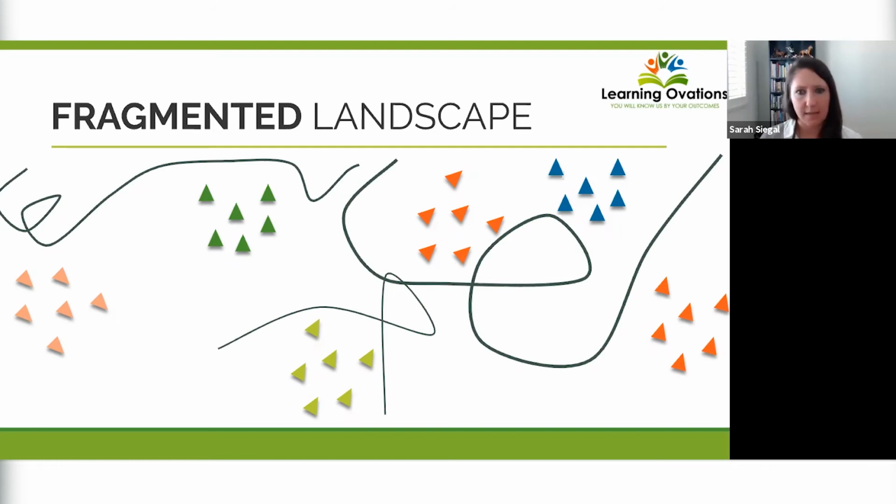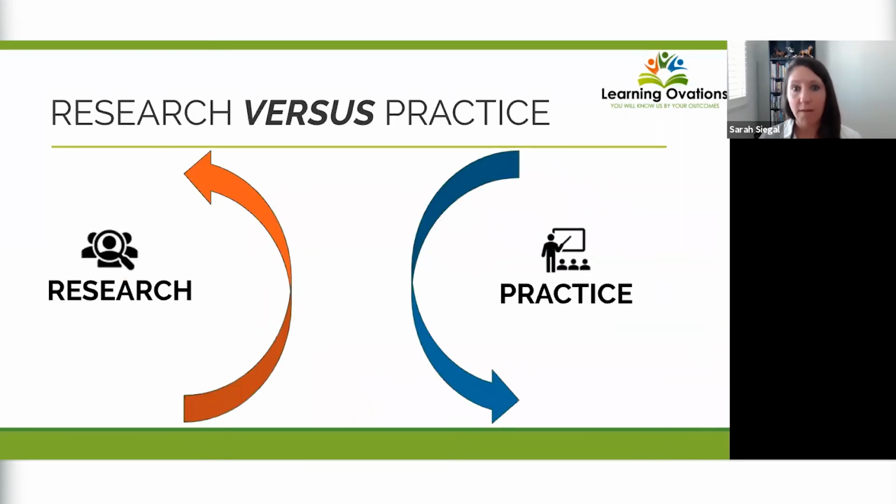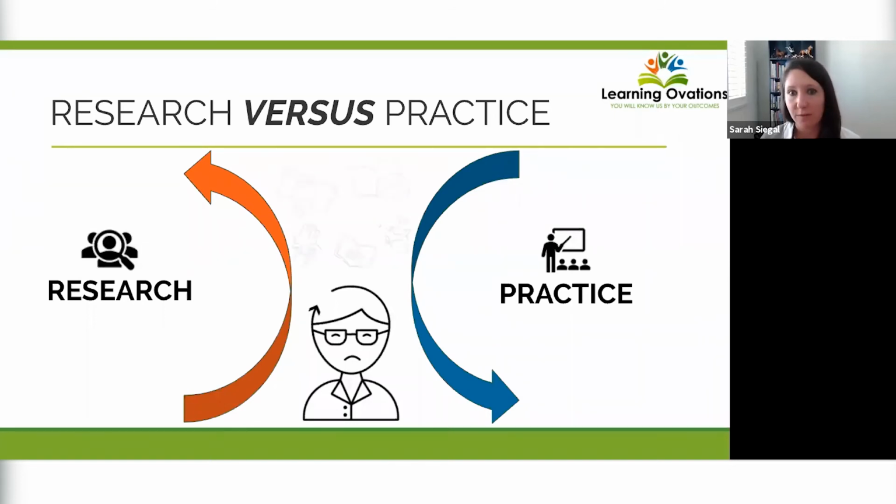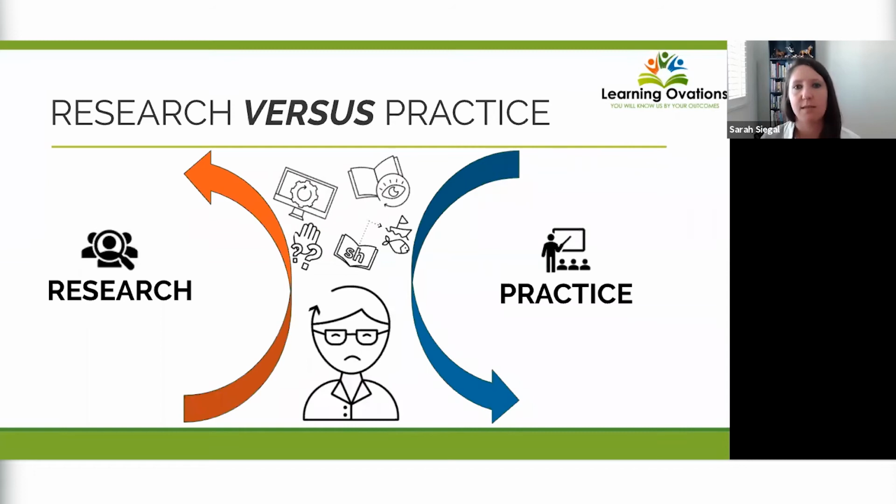And one of the reasons we're seeing this is because research and practice don't talk to each other. We have a lot of these great theories, like the simple view of reading and the science of reading, but they're just not making it into the classroom in a way that's applicable or helpful, or even making that jump at all. And the other piece that seems to happen is that what teachers are being provided is not nuanced enough or broad enough to really start aligning these separate pieces. So the teacher's trapped in the middle, a little bit frustrated because they're getting these tiny bits and pieces that may have been evidence-based, but they're not fitting into an overarching theory.